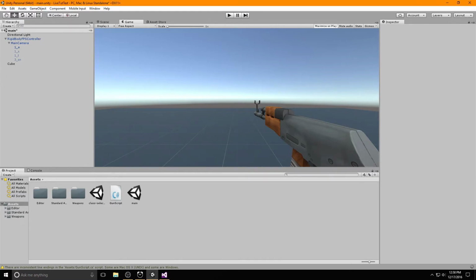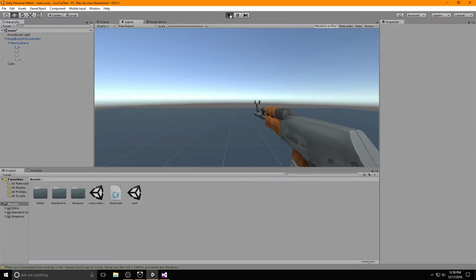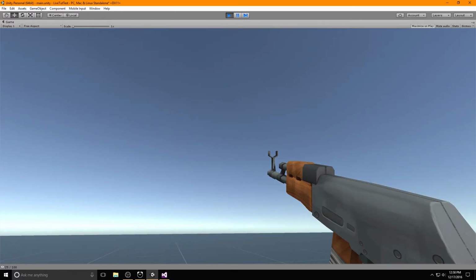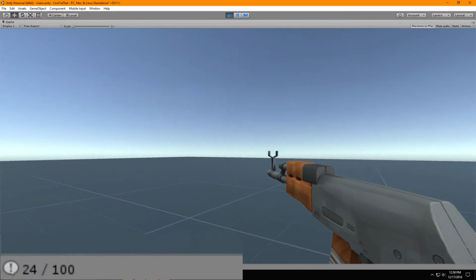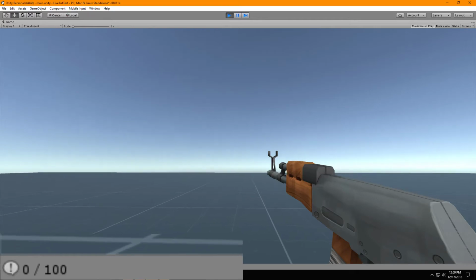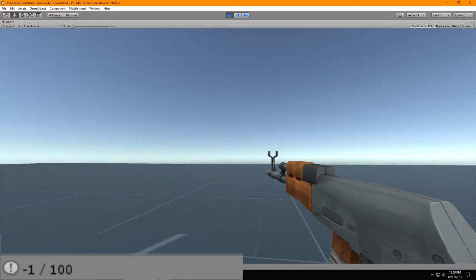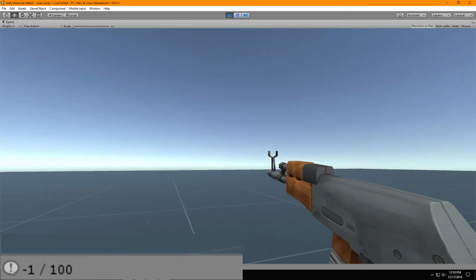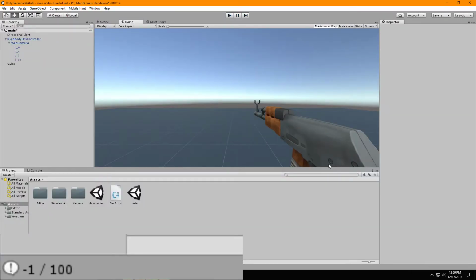So I'm going to play this. I had some error. And I know you guys can't see the console on your screen, so I actually enlarged it. Now you'll see that if I hold the mouse button down, it goes down, and as soon as it gets to -1, I don't know why it's -1, it won't fire anymore. Well, the problem is that we can't get past -1. So let's go ahead and write our reload function.